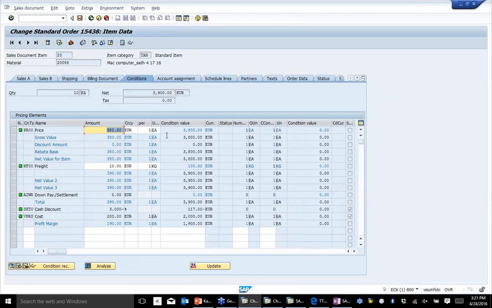Rather than 380, this is one. What is half of 380? How much is 50% of 380, guys? $190. Okay. We have 190.